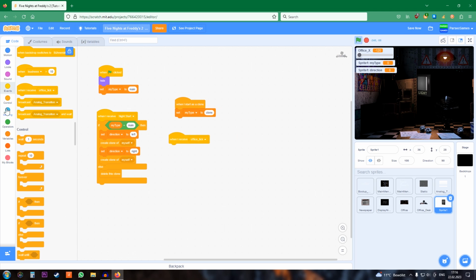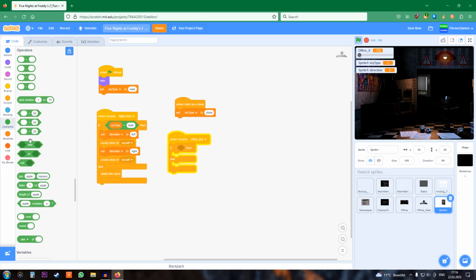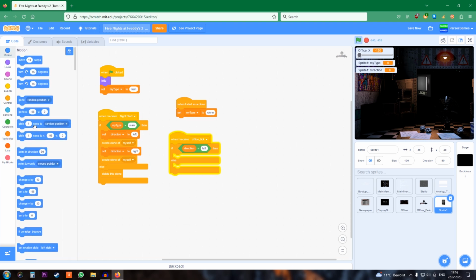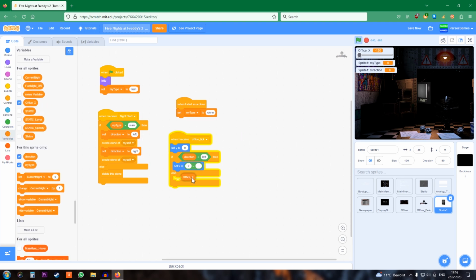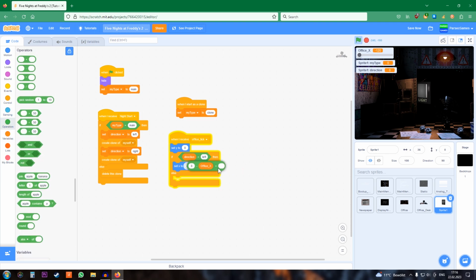So yeah, and now we're going to once again check for office tick, and then depending on whether the direction is left or right, meaning it's the left or the right button, we're going to set the X position according to that. So we're going to check whether direction equals left. In that case, we're going to set the Y position at the top and then set the X position within the if clause. And we're going to set it to 0 minus office X. And we're going to have to add a certain value to that.